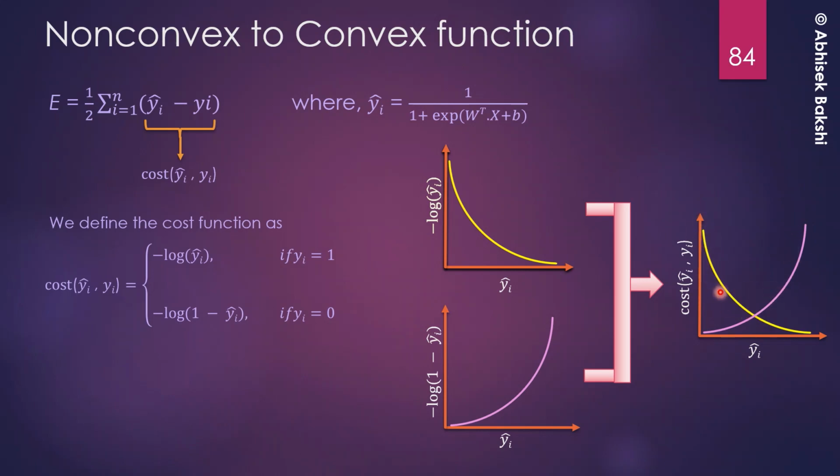So now merging means what? Merging means we can simply write the cost function in this way. You see, don't get confused. The cost function of yi cap comma yi is basically written in a different way. The same thing, because you see what I have written here: minus yi multiplied by log of yi cap plus 1 minus yi multiplied by log of 1 minus yi cap. What does it mean?